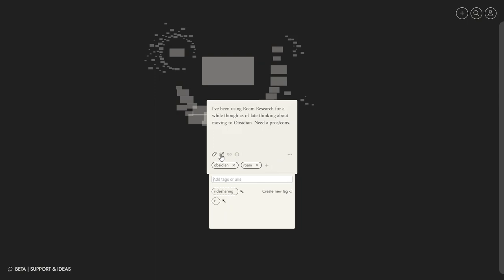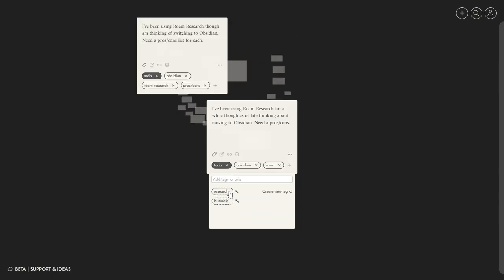Also, you can link to other URLs outside of Napkin, or you can link to other notes, or you can create stacks, and I'll talk about those in a minute. You can also copy the note, do a tweet, or delete it altogether. And I'm going to make this a to-do, which is something that I've not done before.